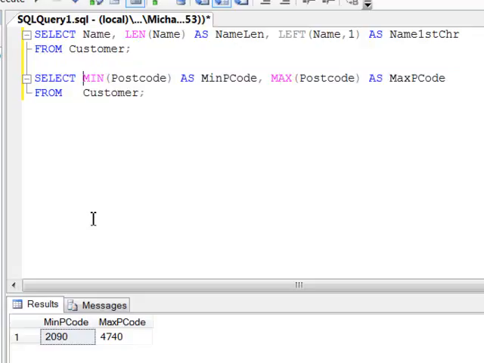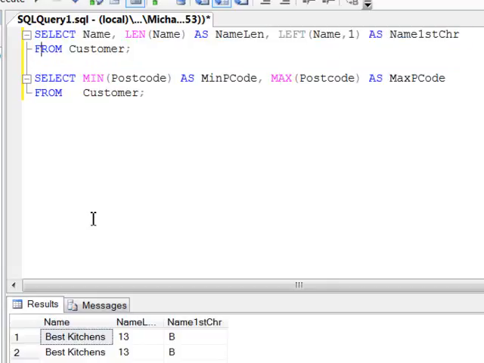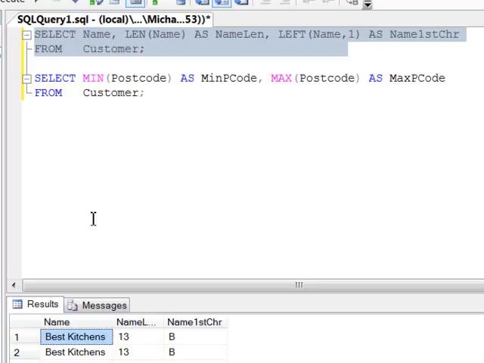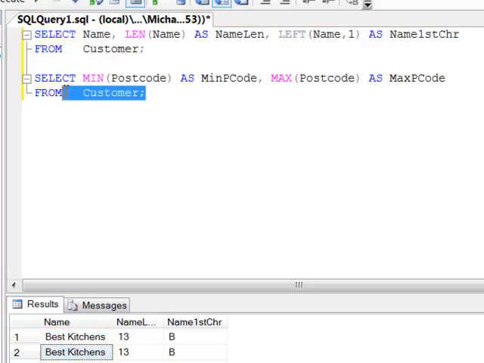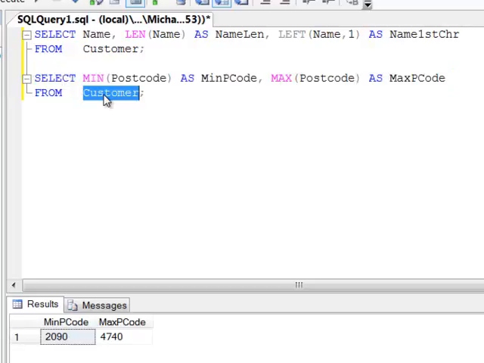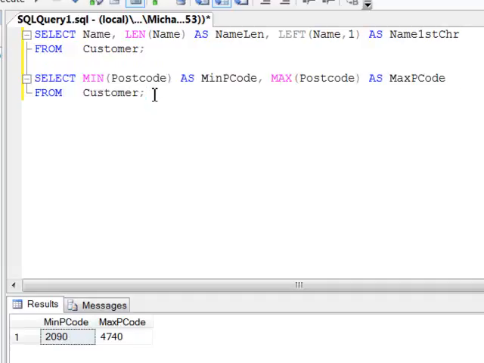So that makes sense. But just notice that this query, of course, produces 6 output rows because there are 6 rows in the customer table. And we said that since this query has no where clause, the rows aren't being filtered. We said that each row would be passed across one at a time to the select clause to produce an output row, which is why we get 6 output rows. But something very different is happening here, because we're not producing an output row for each customer row. We're producing an output row for the complete set of customer rows. Something very different is happening.